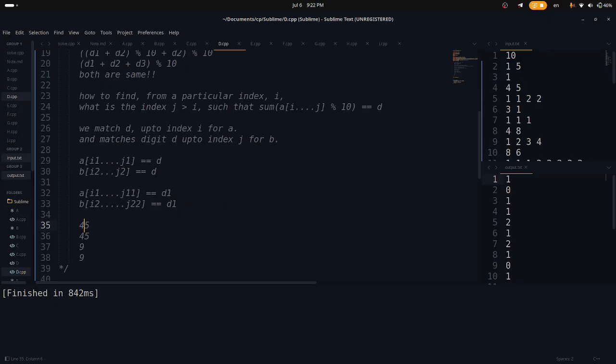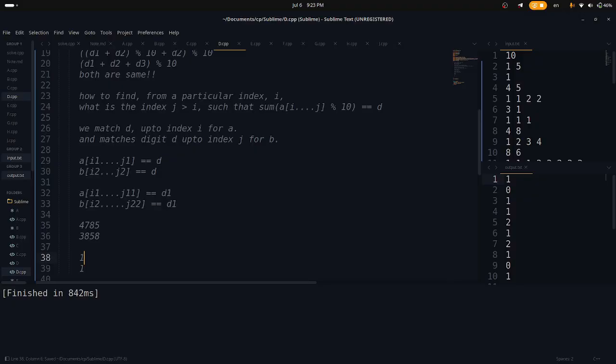Also let's say we have 4 7 5 8 and 4 7 3 8. Now we try to match the first character. We find that we can match the first two characters and make them equal: 4 plus 7 is 11, so we make 1, and then we also make 1.